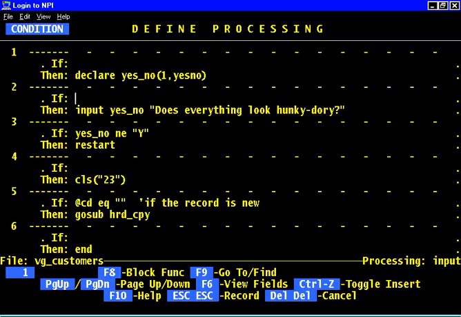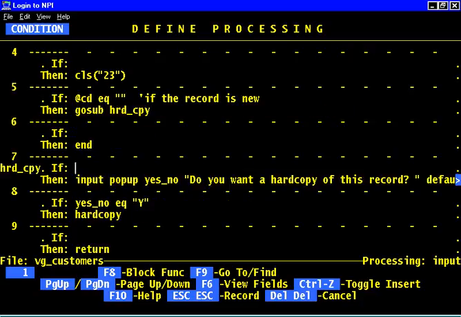Do you remember that I said that one of the very most important things of an input table is its end statement? So here is the end statement for input processing. We've fallen through to it, and we end after that subroutine. Below the end statement is this subroutine, hard copy, and it has its return. This will never get executed because nothing can ever go past an end statement.